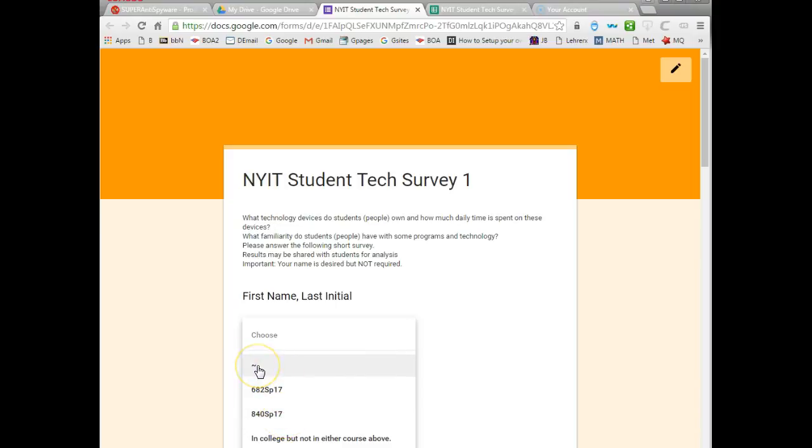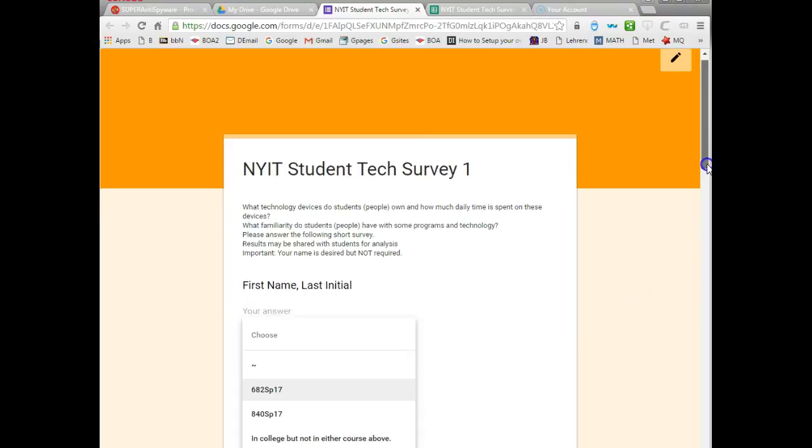Notice there's a tilde in the first response. The reason for that is, if nothing is chosen, what's going to come up? It would be the first line, in which case it would say 682, which is incorrect. So if nothing is chosen, this tilde comes up, which tells people no choices were made. This is called select from a list. Let's go down a little bit further.